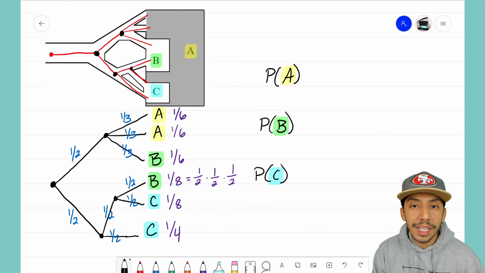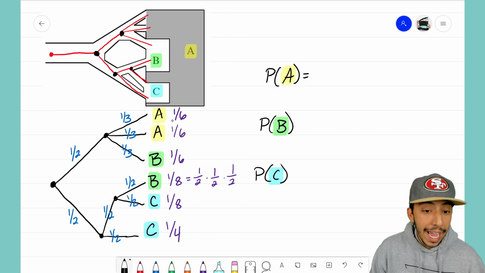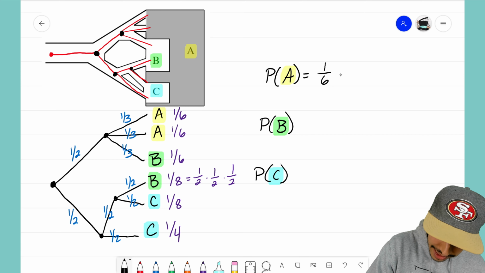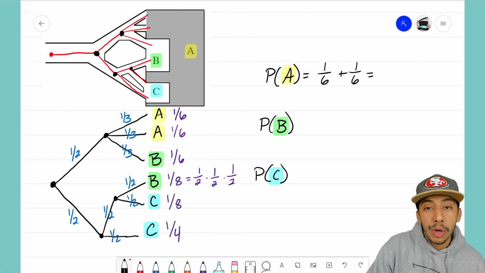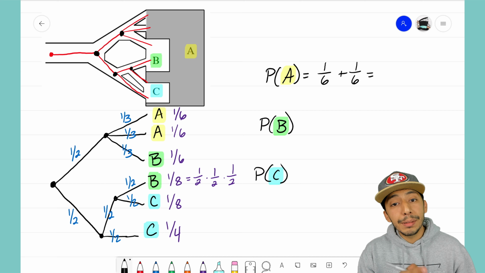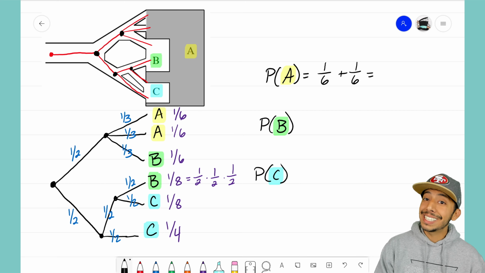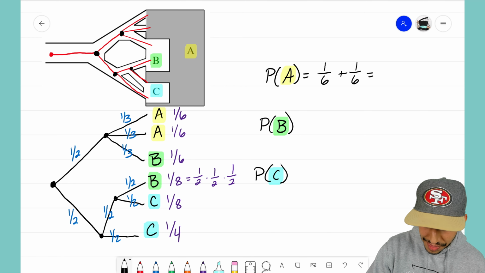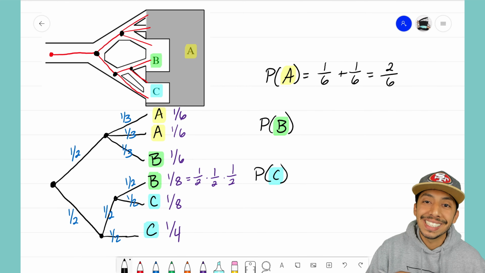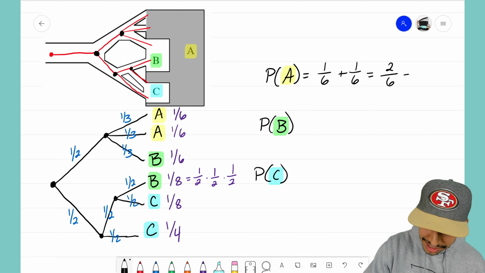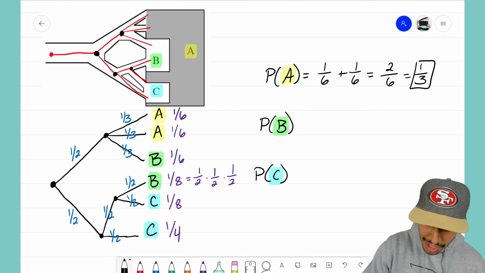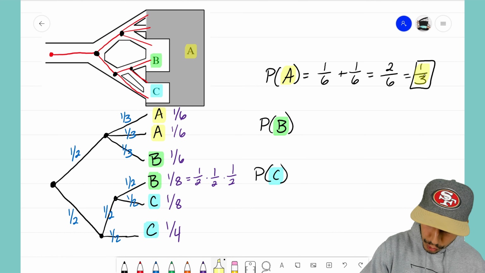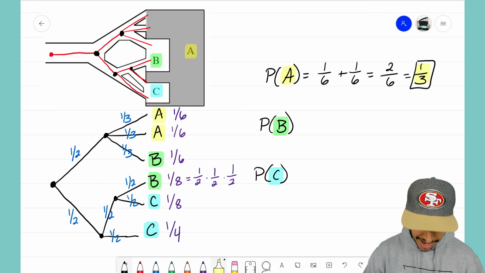So, what's the probability of him getting to room A? Well, the only outcomes here that he gets to room A are both 1 out of 6. So we're going to take 1/6 plus 1/6. Remember, when you add fractions, you need them to have a common denominator. These guys do. They already both have a 6 down there. So we just now need to add the tops. And 1 plus 1 is going to give us 2. And 2 over 6 reduces to 1/3. So what's the chance of him getting into room A? He has a 1 in 3 chance getting into room A.